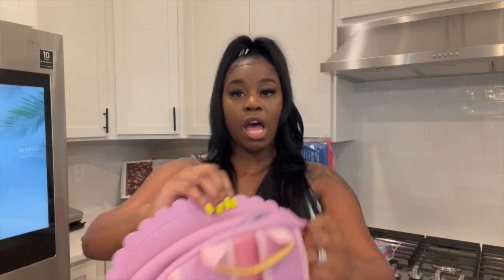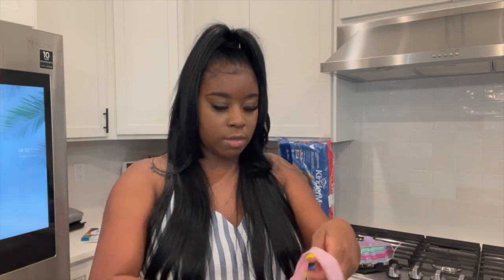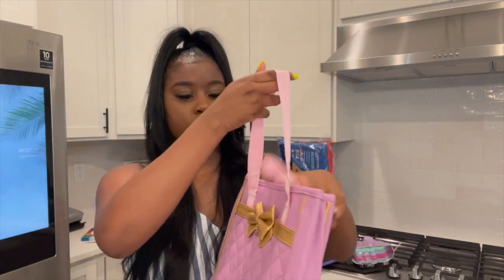I absolutely adore this backpack. I'm so glad she picked this one — it's literally the perfect kindergarten backpack. It has a huge pocket, two compartments inside, a small one on the side, and a little flap in the front with a zipper for pencils. I got the larger size after reading the reviews because she'll need more space. The larger one comes with the tote; I don't think the smaller one does.